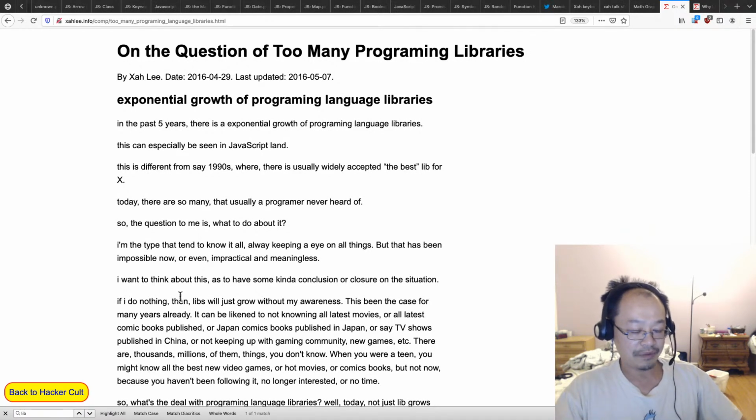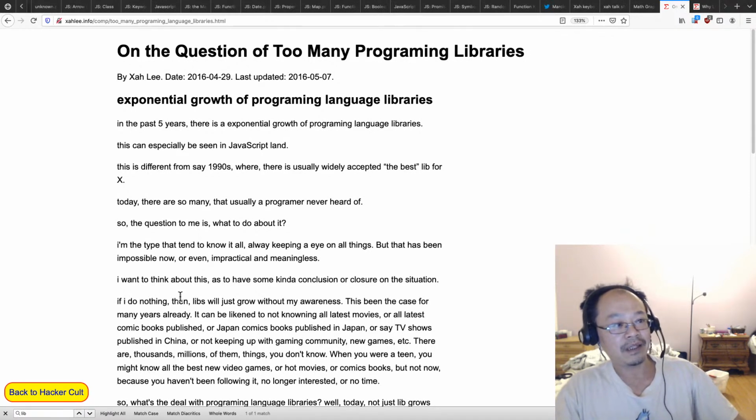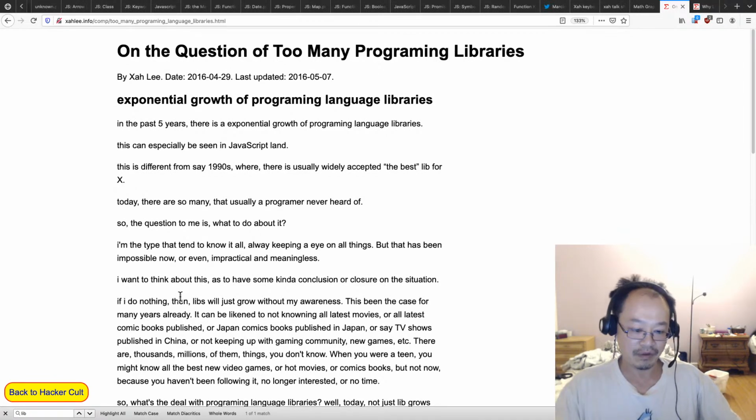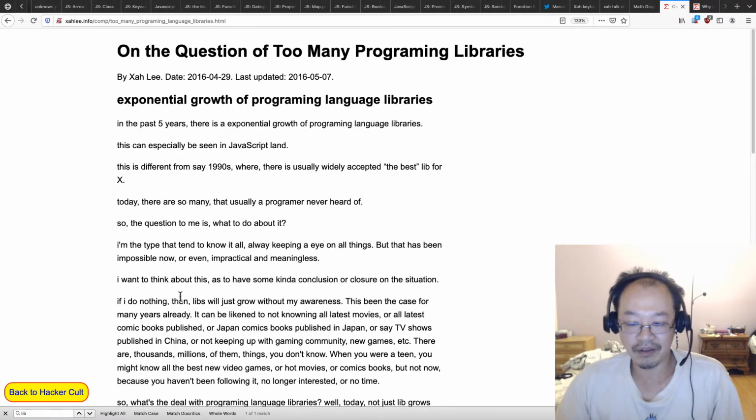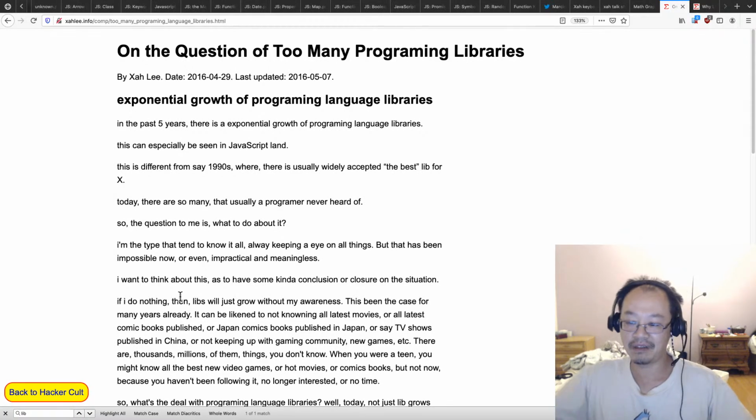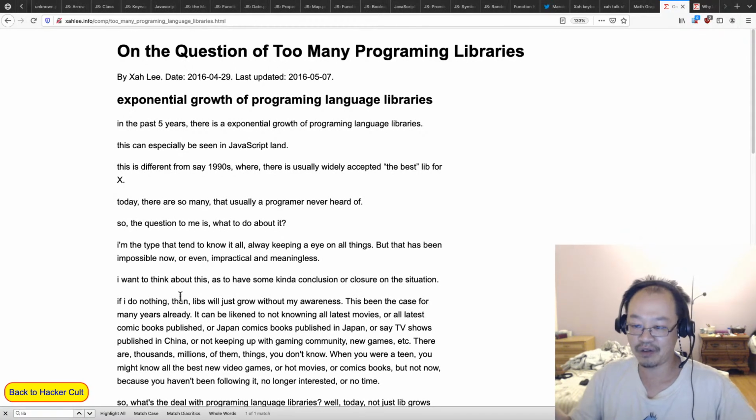So that's a situation back then, but not today. It doesn't matter what language. Even if you study hard, even if you dedicate your time, you cannot keep up. You don't even know what's out there. It grows exponentially beyond the possibility of your comprehension. That is the case, of course, in JavaScript, and probably in Python, in Ruby. And if you sleep for 1 year, next year there's 10,000 things you don't know.